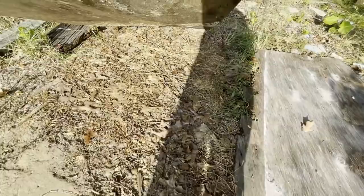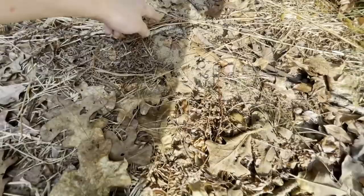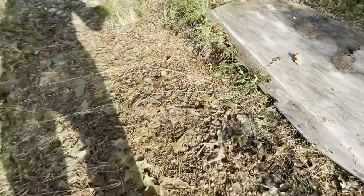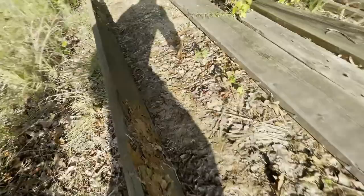Yeah, babies. Wow, so cute, they hatched. Let's try to find them. There's a baby right here. There you go. There he goes. You want to eat that one? Yeah, guys, baby's hatched. That's so cute. Ooh, nice snake over there. I don't know what kind of snake that is, but that's a nice looking snake.